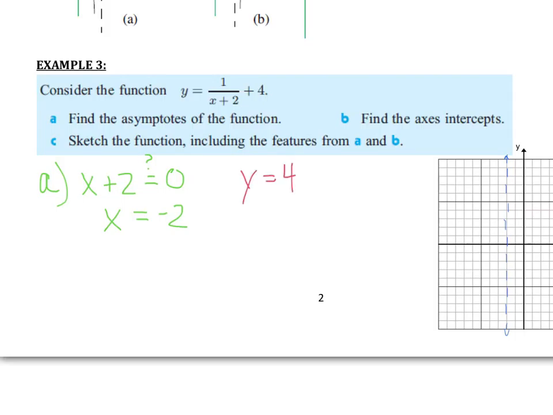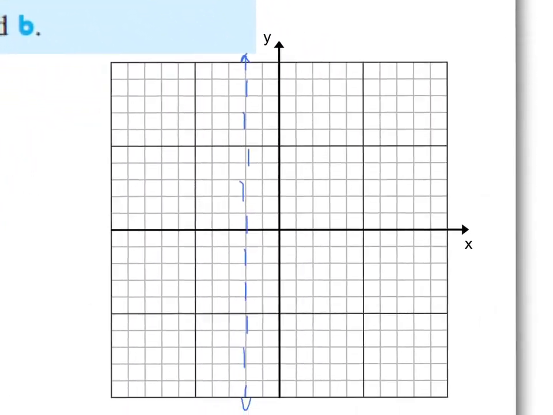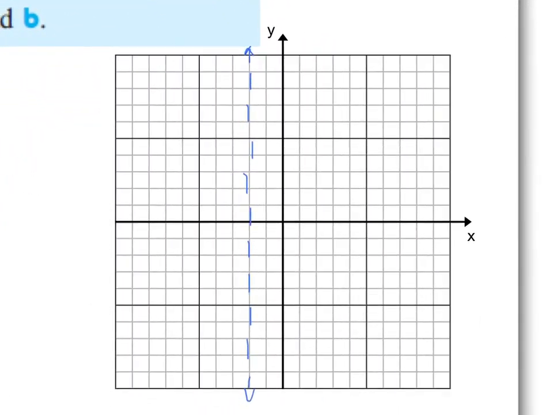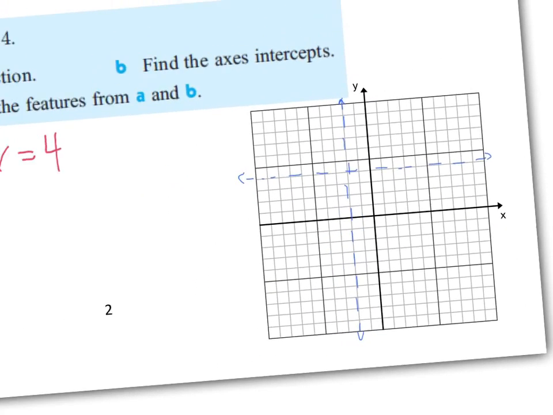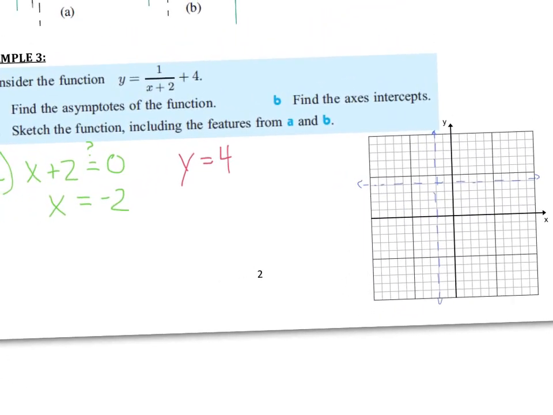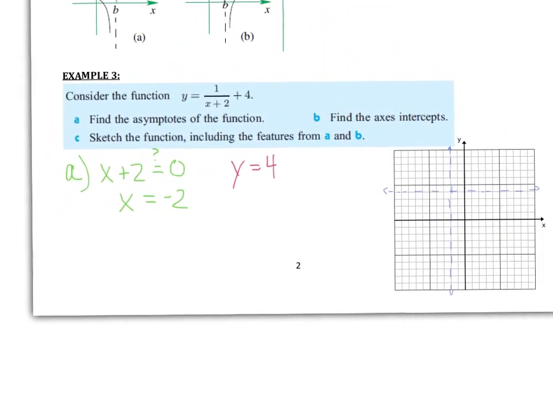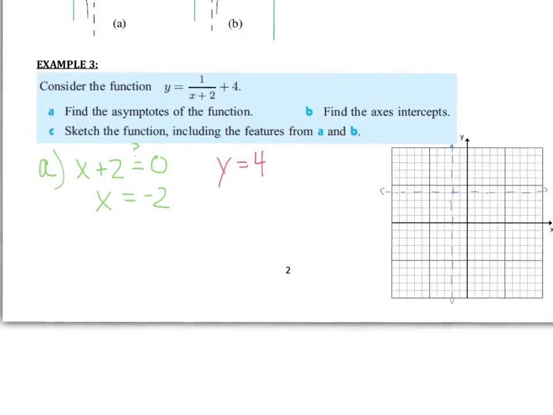All right, so then I'm going to go back to my graph, and I'm going to find y equals 4, and I am going to make a line just like this. An imaginary boundary line just like that. And you can see I'm dashing it because that is in fact not part of my graph, but it is one of those things that I can get close to and not touch.